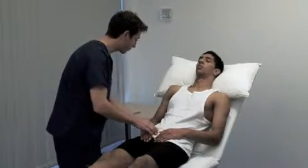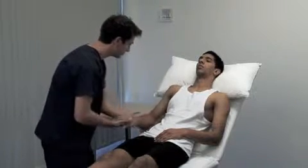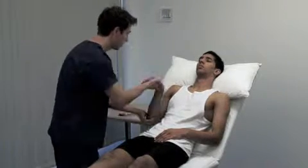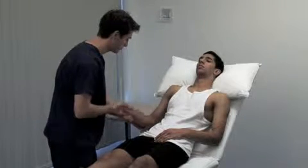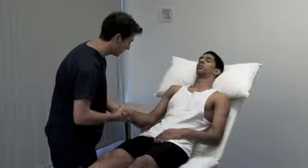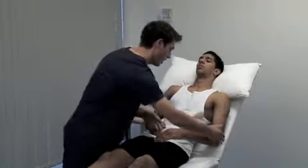Just let your arms go floppy for me. To test tone in the upper limb, hold the patient's hand as if shaking it, and use your other hand to support their elbow. Rotate the forearm, flex and extend the wrist, elbow and shoulder, varying the speed and direction of movement. The muscle tone is the resistance felt by the examiner when moving a joint passively.